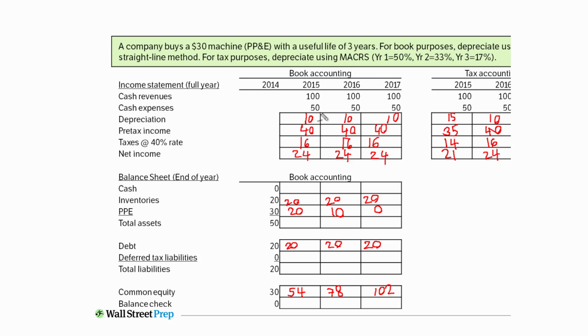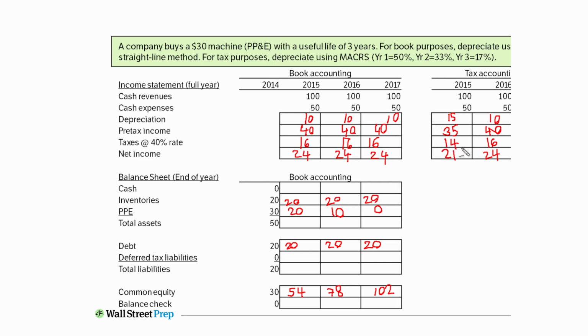How much cash went in my pocket this year in 2015? I had cash revenues of 100, cash expenses of 50. That means $50 of cash the company generated in profit. Was there any other cash outflow during the year? Well, don't be fooled. It's not being reflected here. It's actually being reflected here. The only other cash item was the tax liability that the IRS says you owe. But it's not the 16 that we show on our GAAP-based financials. It's the 14 that we're going to pay to the IRS.